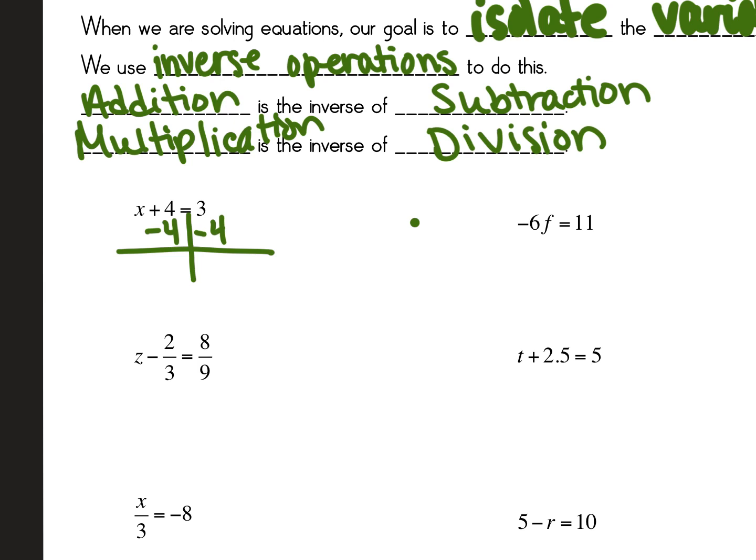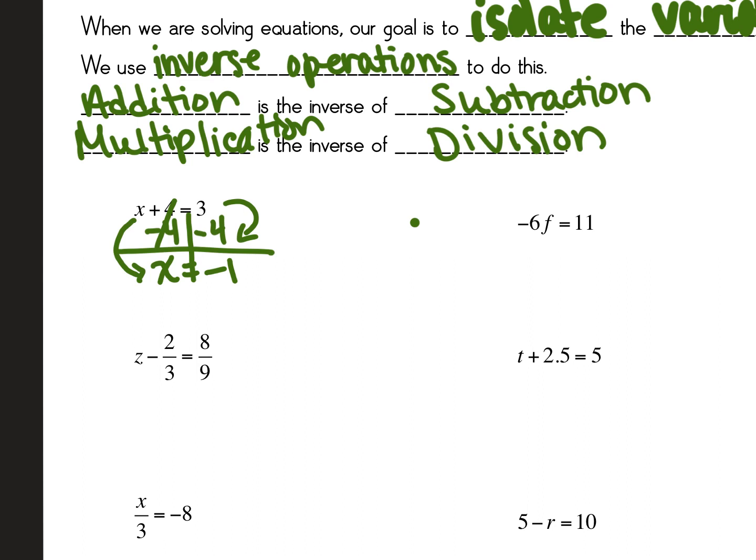And then this line right here that I drew is actually a sum line because it's showing that I'm saying 4 and negative 4, 3 and negative 4, okay? So 4, negative 4 leaves nothing there. I don't need to write 0, but I am going to bring down my x, bring down my equal sign, and 3 and negative 4 leaves negative 1. And you can use your calculator if you're comfortable doing that. In fact, you're going to use your calculator when you go back and check your equation.